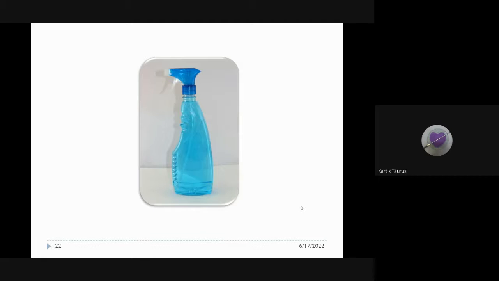Can you identify this product? Yeah, this is Colin. Yes, this is Colin. So again, how are you able to tell it is Colin? Simply from the unique design, the aesthetic features, you are able to tell it is Colin. How are you able to tell? Because the company has registered its design and nobody else is allowed to use this design. So the company can maintain and protect its brand value.